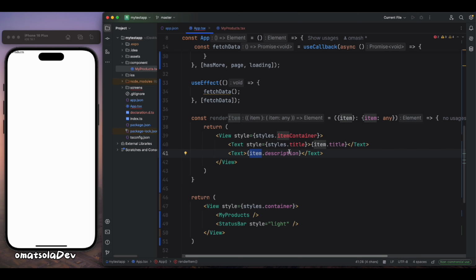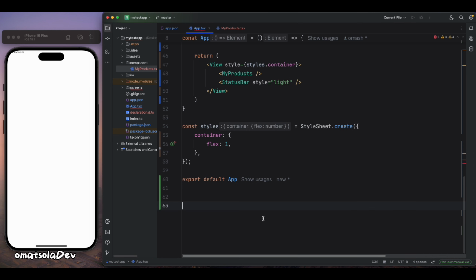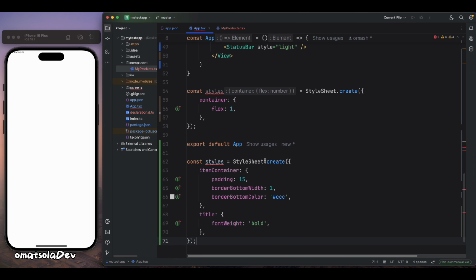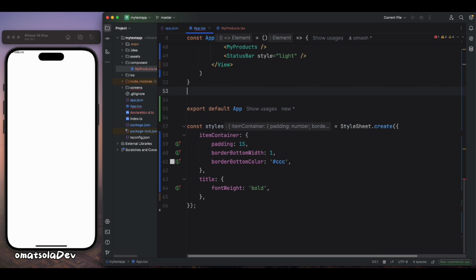We're going to be displaying the item title and the item description in this renderItem. So this style, I'm not going to write them myself, I'm just going to import them so that I will not waste your time. So we're going to paste them down here. Why is this giving an error? Okay, we already have one style here, so I'll just do that. Yeah, and we are good.